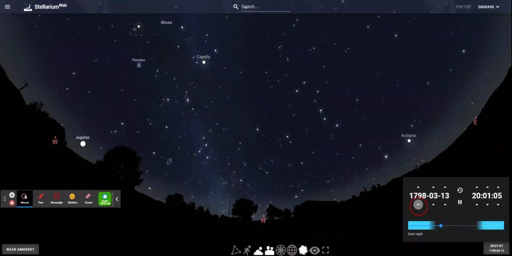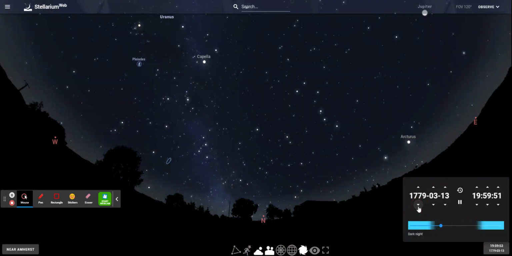I recently used this in my astronomy class, when we were talking about how the North Star has changed over time, when we're talking about precession. You can go back and look specifically at Polaris and how it has moved across the sky, and you can gather the coordinates for that. And I'll show you some of that shortly as well. So this is great to be able to move back and forth.